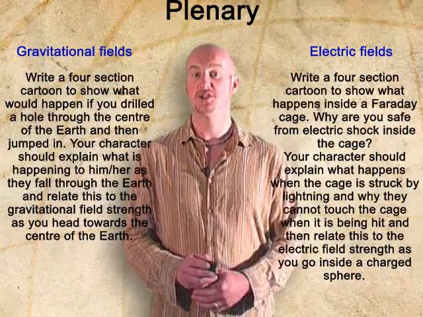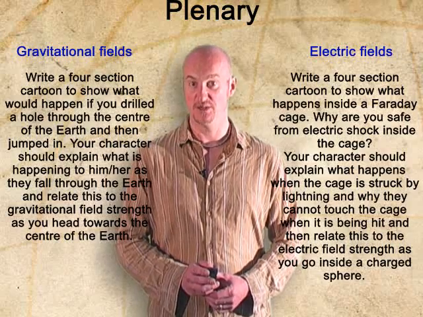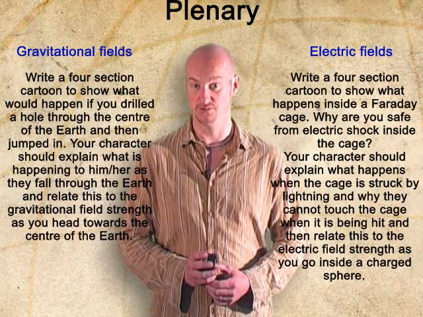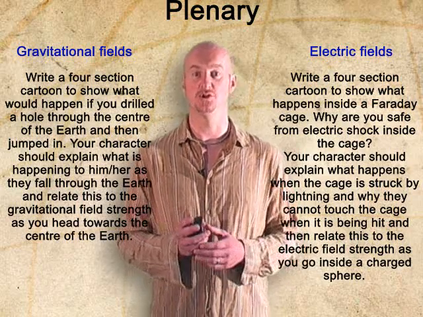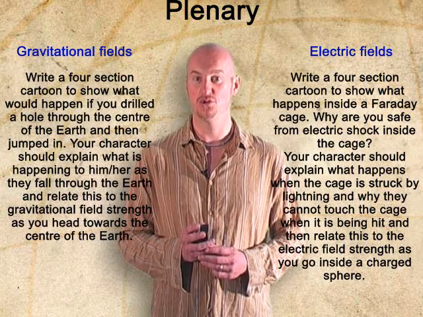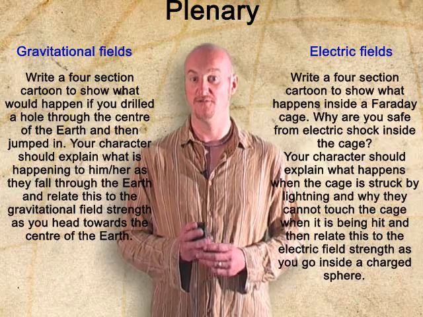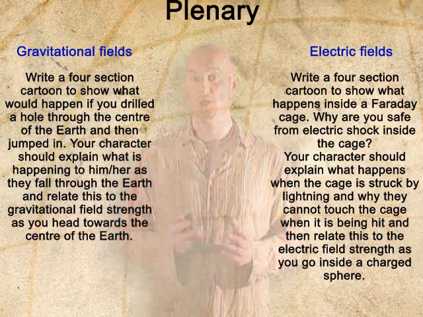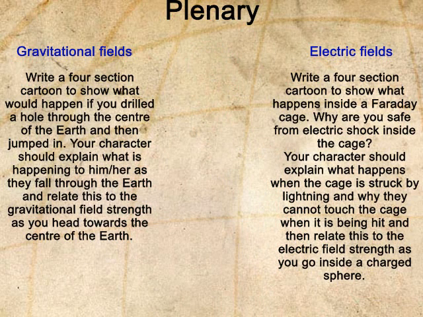To ensure you understand what you have learned so far, I would like you to take your learning and adapt it in the form of a cartoon. It doesn't matter if you can't draw. The important thing is that you show you understand what the rules are for gravitational and electric fields in your cartoon. Once you've done this, you should add your learning today to your Venn diagram.